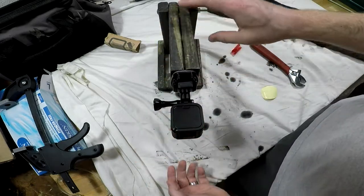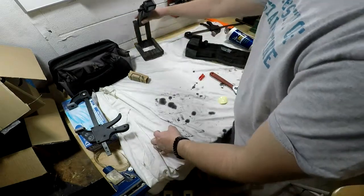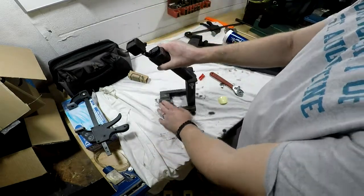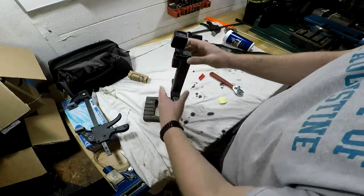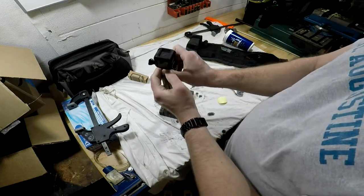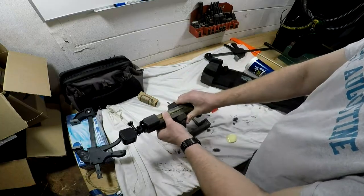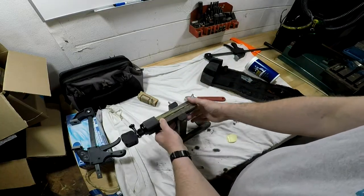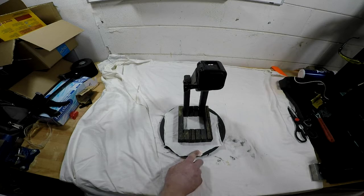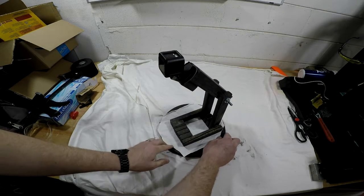And there goes my Hero Session. You can see it resting on my bench — there it is at the end. That's kind of what I had it pictured for, so I could butt it right up against the wall. And there I am turning it around and supporting it with a weight. Now it can videotape me working on a circuit board or whatever else. And here you can see a full 360-degree view of it and what it sees.